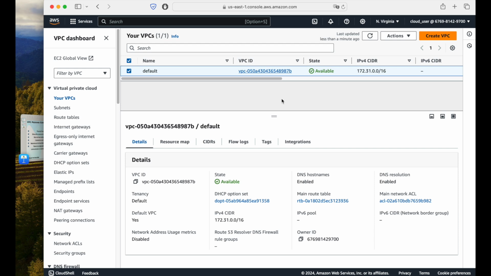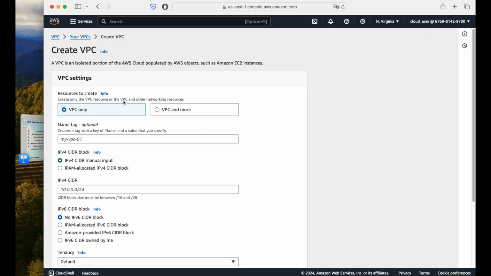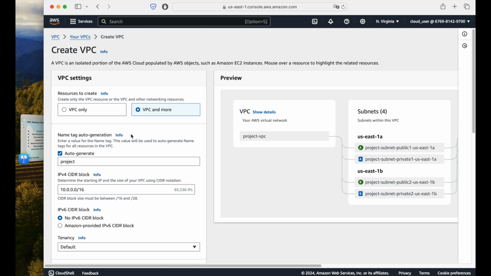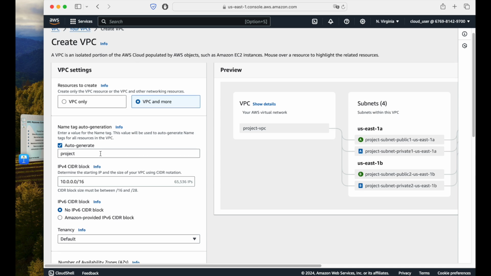but is our peering connection VPC. From this VPC, we will do the peering connection to our default VPC. We will create the VPC, and on creating it, I actually need the VPC and more option, because if I click on this option, AWS will create all the route tables, subnets and everything for me, so we don't have to worry about it. Now, the name I need is peering connection. So this will be my peering connection VPC.